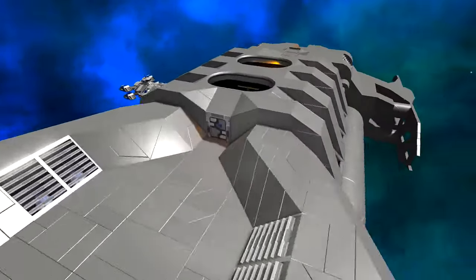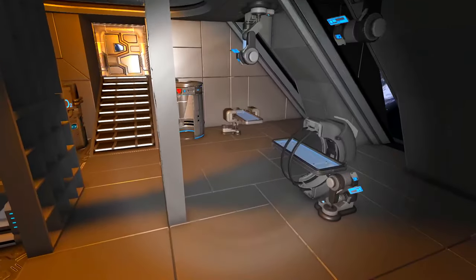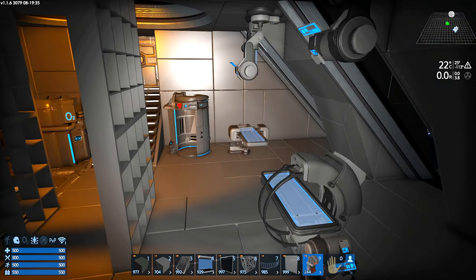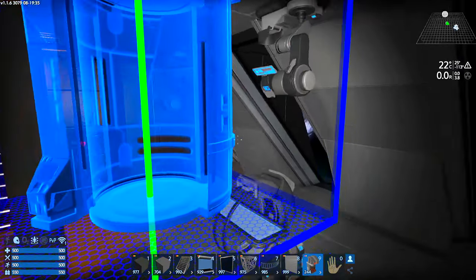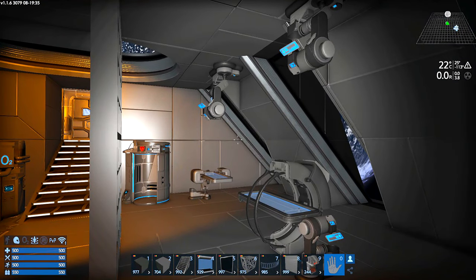So let me take you on a little tour on the inside. Now, I added all those things in earlier. Do you remember the five medical devices I was talking about? So with your medical device block, bring that up, right click, and you've got five pieces there. If you can get all five pieces into the ship, then you're covered for any medical ailments that you may encounter during the game.